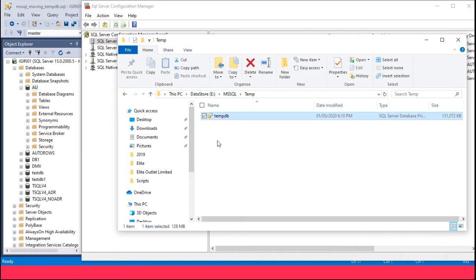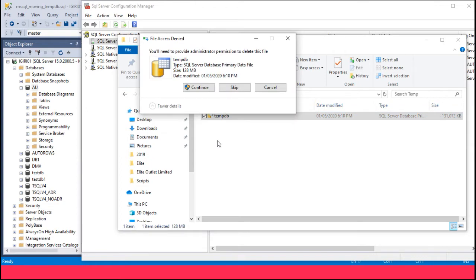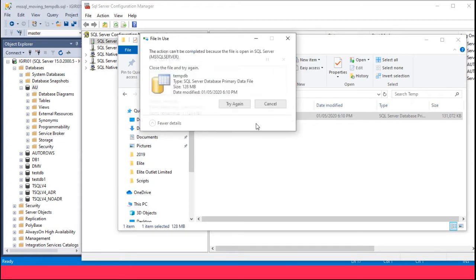Now, if I try to delete this while the instance is running, I should not be able to do that. This action cannot be completed because the file is open in SQL Server, right?